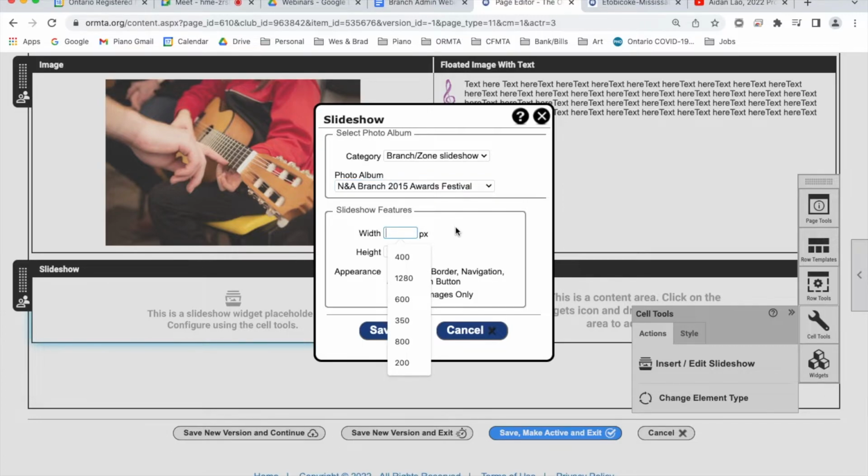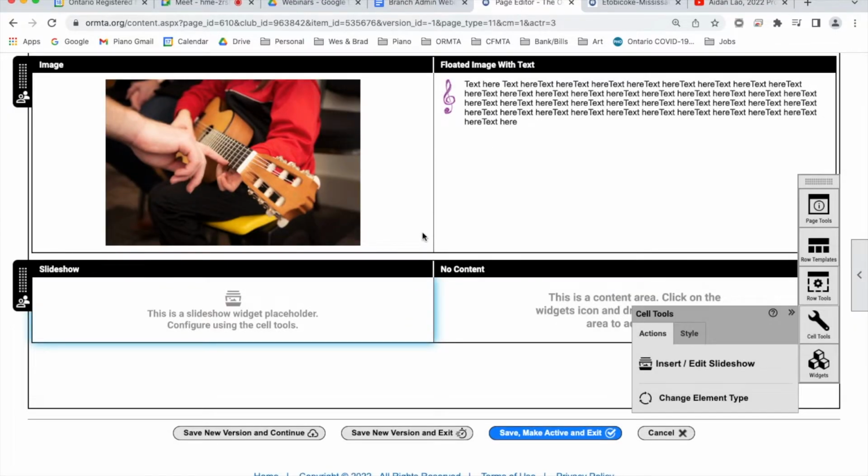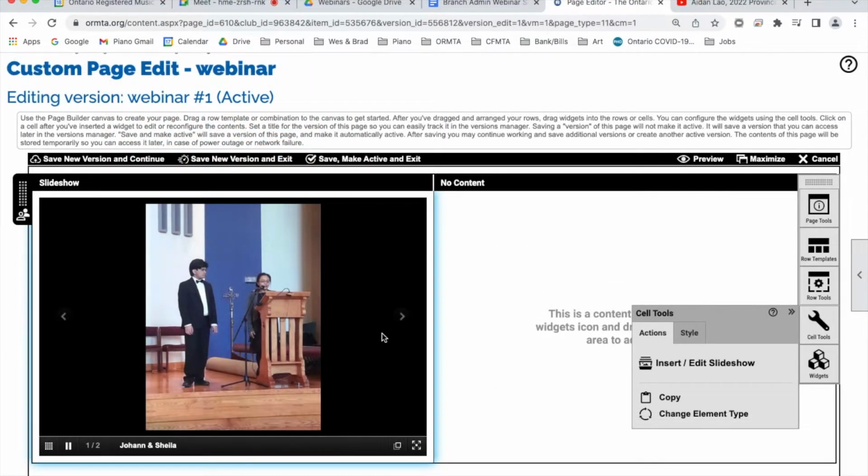So let's say I'm gonna make this 600 across and 400 high, and then you can decide if you want to include the captions and navigation or just show the images. So I'm gonna do that because it's a little nicer, I think. So there's our slideshow. Okay, so we've got the caption here, and people can click on it to get to the next image, and they can also expand it or pop out the image.